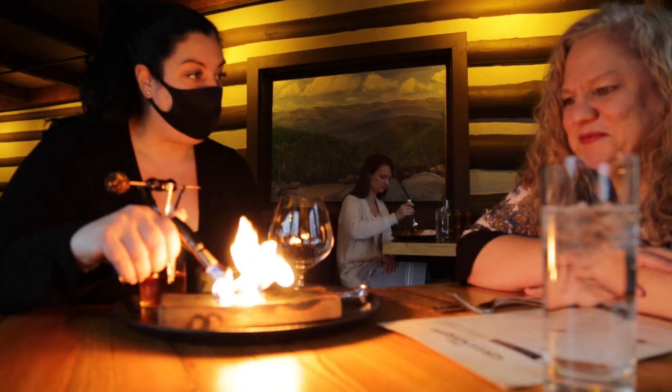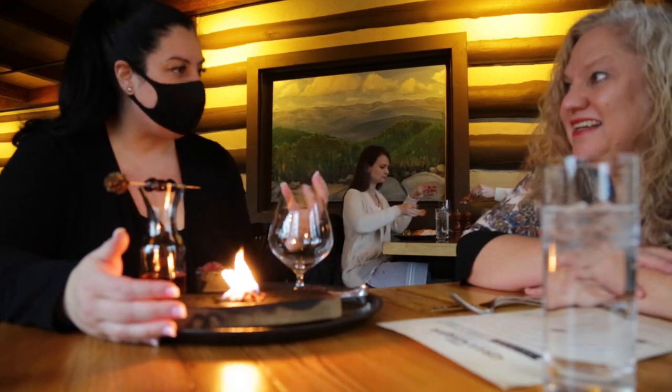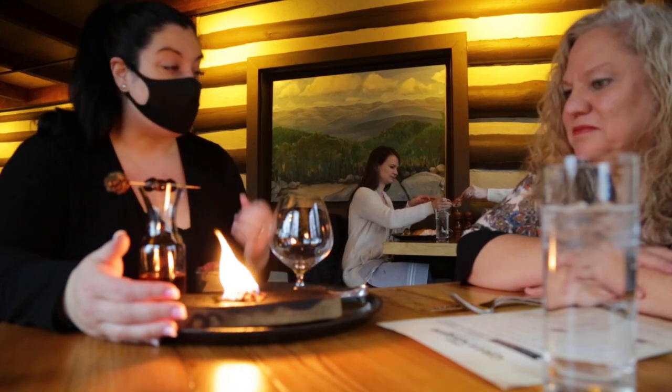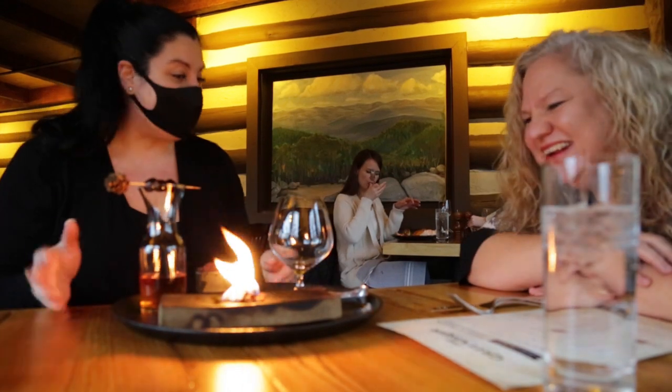We do have a little bit of pressure for you. One of the things we have to talk about, so you don't hose us in the face with flaming hot pecans, is to think of a slow, quick poof. Your goal is to get the flame out completely so I can utilize the smoke to wash your glass. What you don't want to do is pretend you're blowing out birthday candles, because you'll blow the pecans everywhere. We'd have to start over.